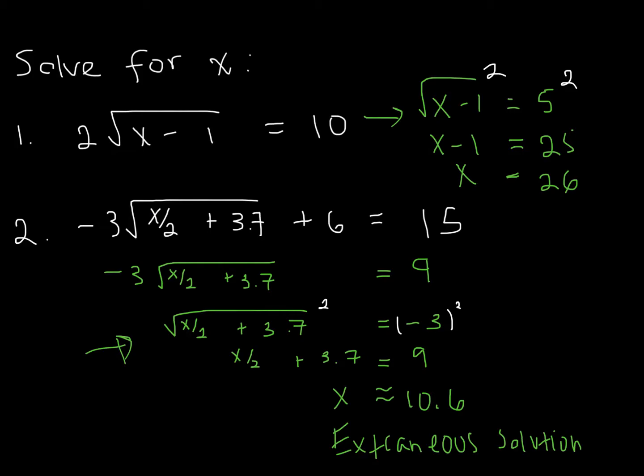And the reason for that is because when we're taking the square root of something, we're taking the principal root, or the positive version of that number. And so it will sometimes be the case that what we end up with is not going to work. But the key thing to remember here is that we can solve these by hand, and they're not too hard. Let's now take a look at a couple more.